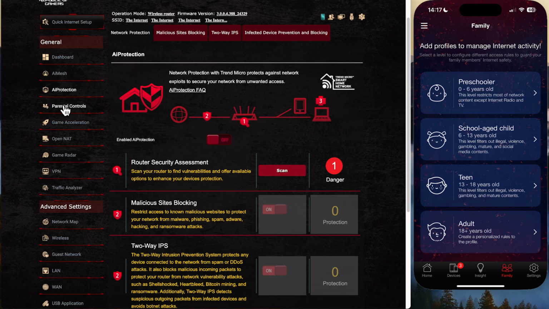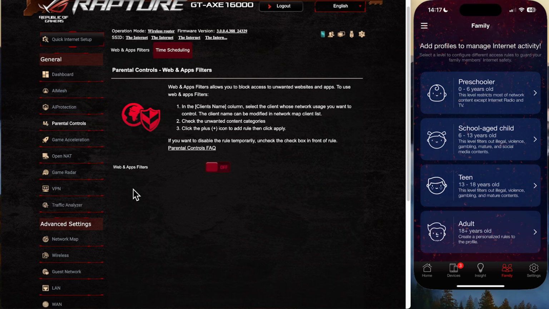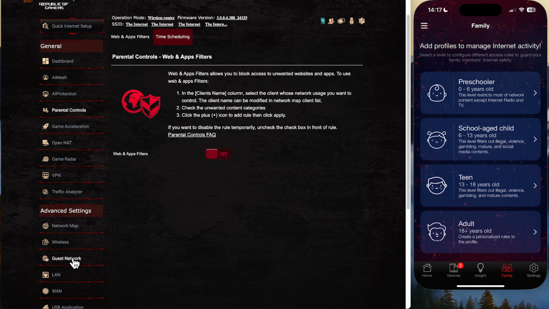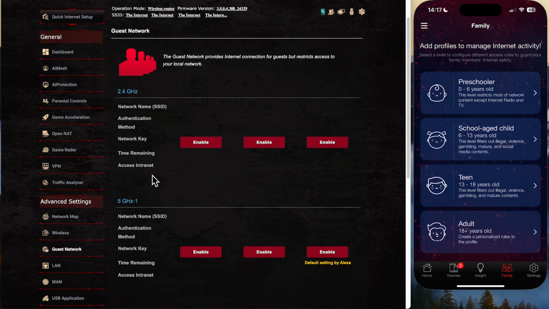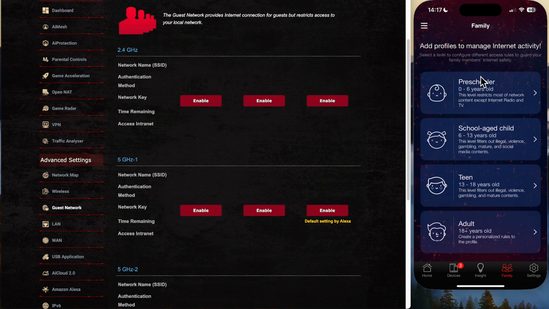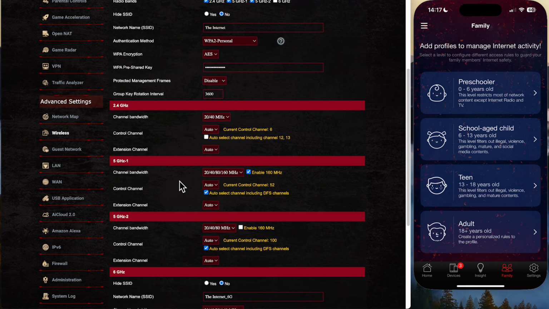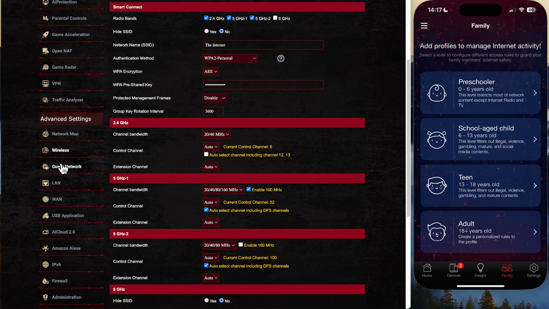Again, you do have parental controls here, so you can switch these on, and this feature is actually here as well. But also you've got guest network where you can set up your different networks, and of course then you can enable them. So it's just a nicer user interface for people when they're setting up their wireless internet or their profiles and things like that for family activity. You don't have to go into so many different lists and things like that. It just makes it easier for people to actually set up everything when they're actually doing it.